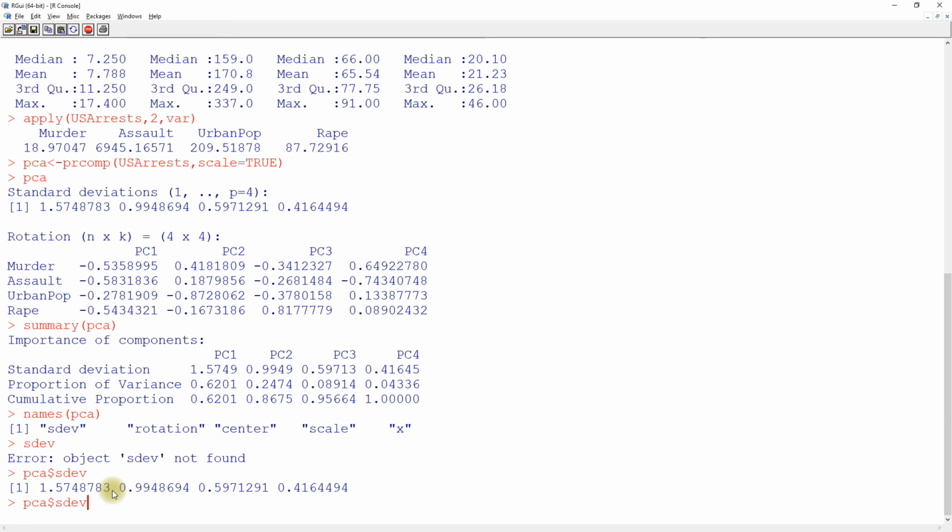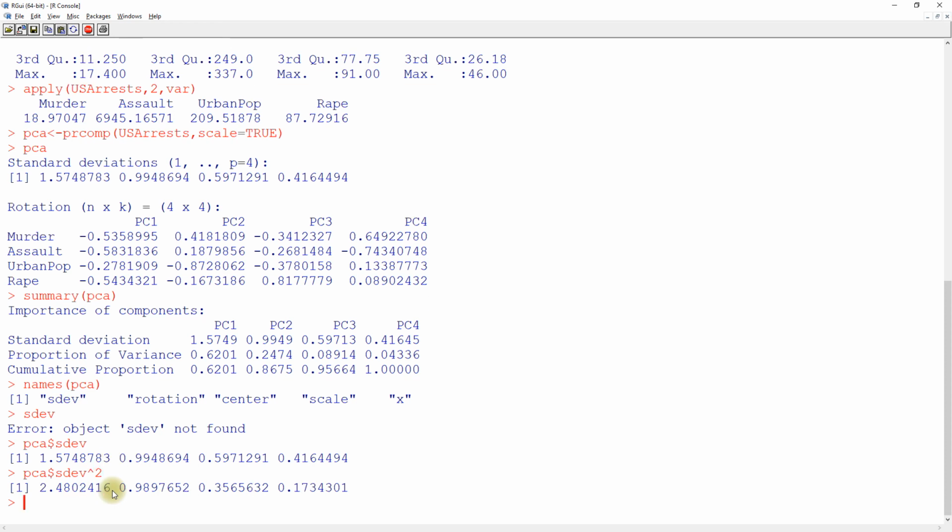So what we want to do is that instead of working with the standard deviation, we want to work with the variance. And then by working with the variance, we are interested in looking at the proportion of variation for the first one. The first one is giving you 1.5748.